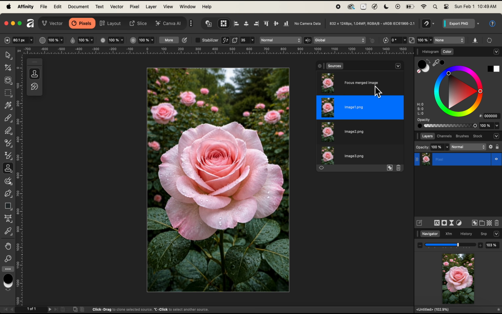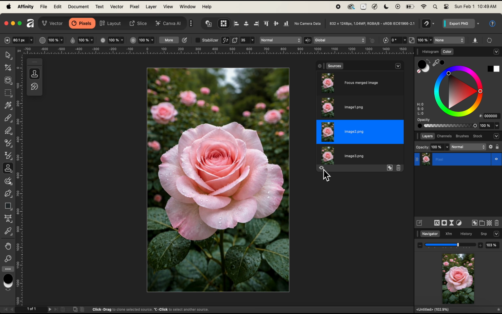Similarly, we can check other images as well by selecting them and toggling our visibility on right here, in order to carefully analyze the best areas that have details as well as to fix the areas that had issues inside of our final merged image.